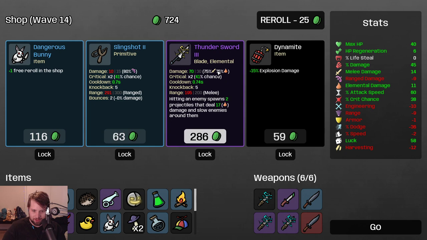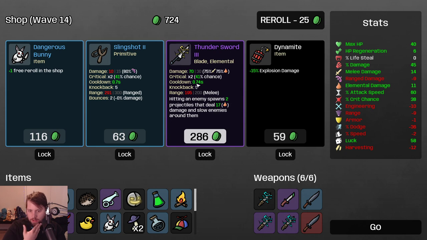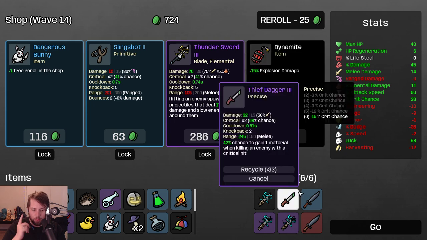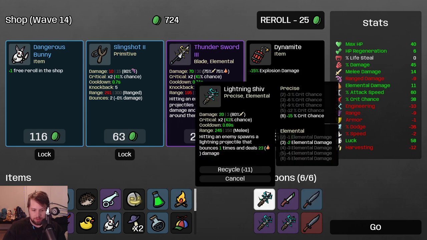Okay, calm down. So this is basically the build that we've been working on anyways for the melee and then the elemental damage, because it goes off of both of them. 75-75, so it's an even split, right? Cooldown is not too bad. Critical damage is only 2x, which is 2x for the Thieves Blade. Range isn't terrible because it's not one of the precise. Hitting an enemy spawns two projectiles that deal 17 elemental damage and slow enemies around.